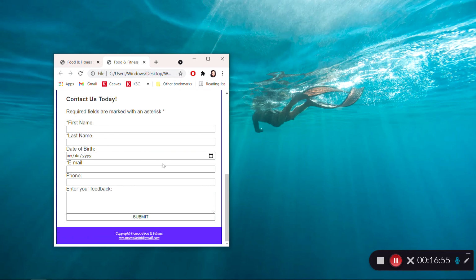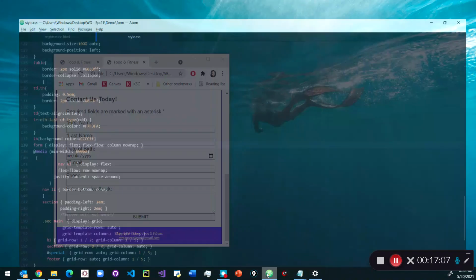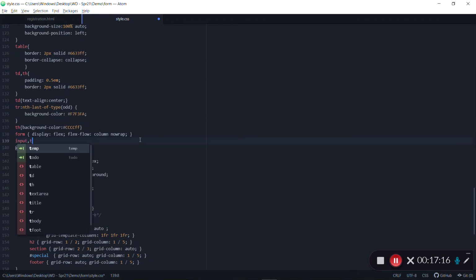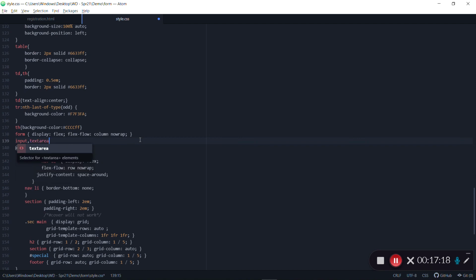The no wrap attribute will make it take only one line, but here we see we need some margin between the text area and the submit button, so we need to fine tune this structure. For that you have to say input. There are a lot of inputs, so we select the input and text area.